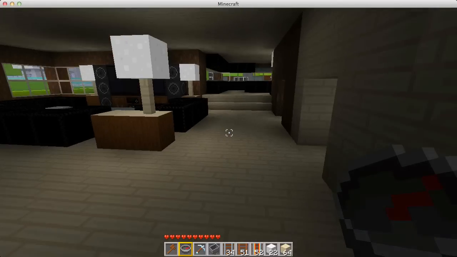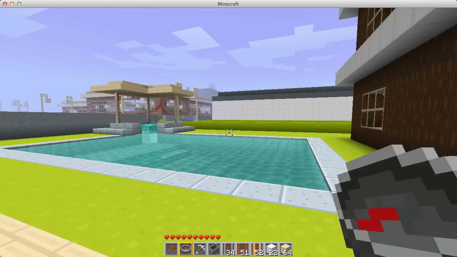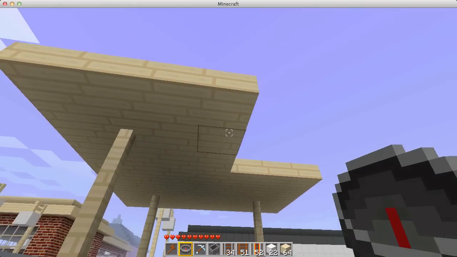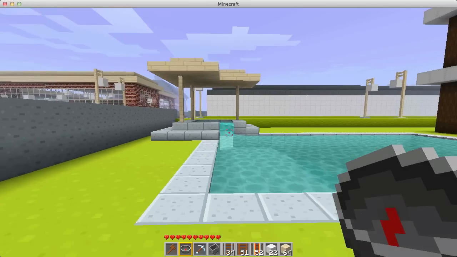Alright, I think that is his house. I'm not sure if there's a downstairs. I think he was planning on it, but then decided not to. And back here is just a little pool area with a cool hot tub design. It has a covering over the hot tub with a little waterfall to the pool, so it warms the pool and works as a cool little hot tub.